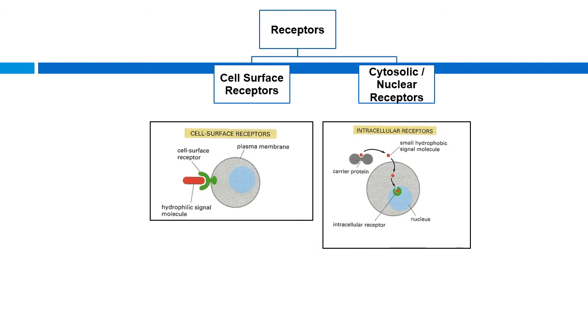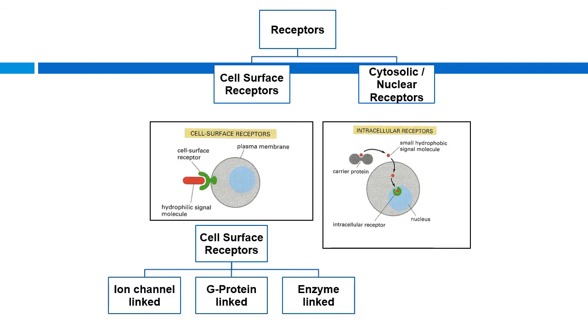Cell surface receptors are where the drug interacts right there with the cell surface, right? So the receptor will be on the outside of the cell and can then interact with it, and then it will cause downstream effects afterwards. If you have something that's more of a nuclear type of receptor, that's where the drug will actually get into the cell, either through passive diffusion or through transport proteins, however it gets in, and then it can go down to the nucleus where it can change how proteins are being produced, what genes are being expressed or inhibited. You can cause lots of big changes here with actual cell machinery, essentially, by affecting the nucleus.